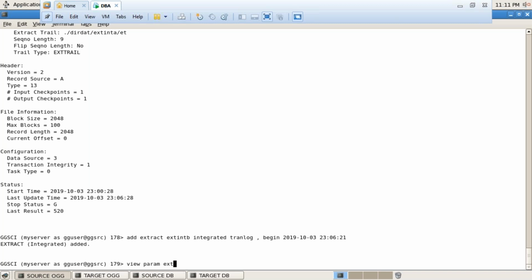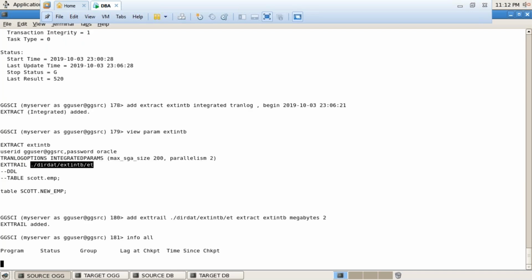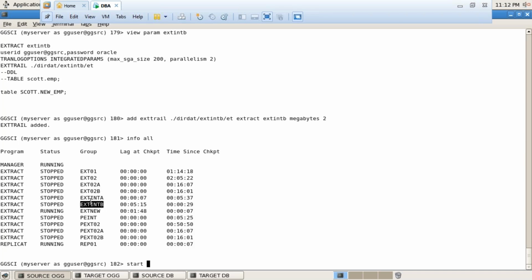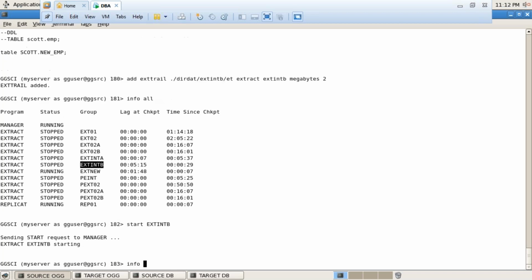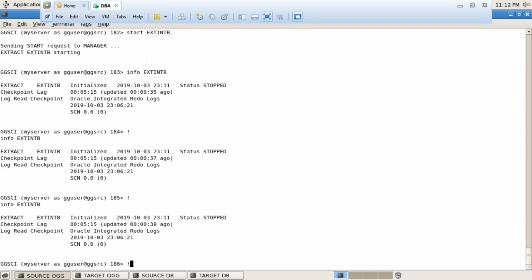Let's see if it will start. Add ext trail. Let me start this and see. So it is not starting.